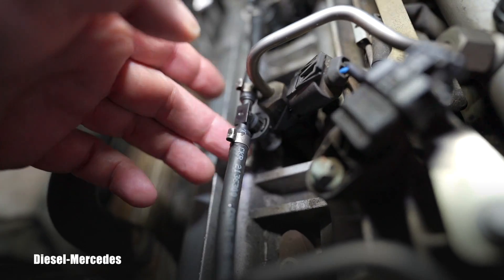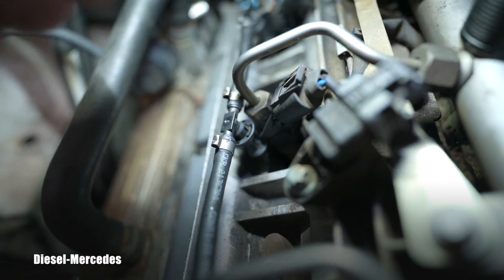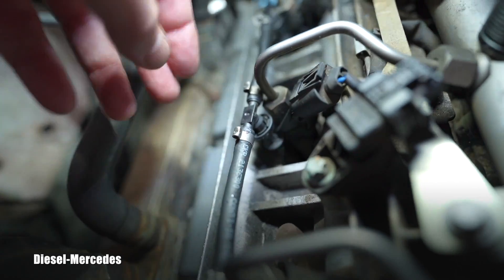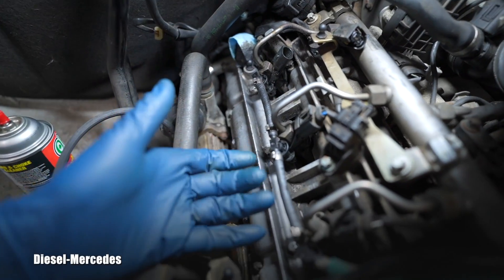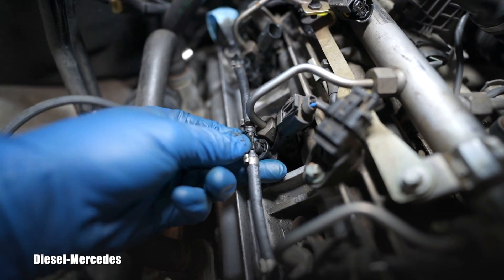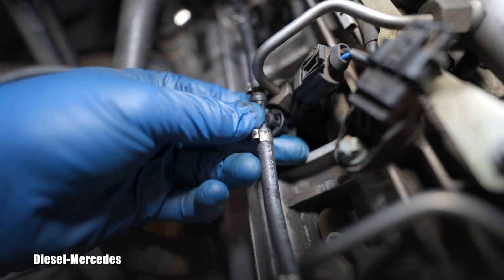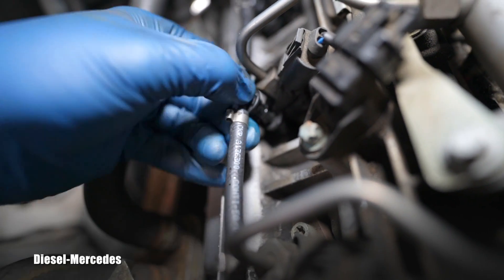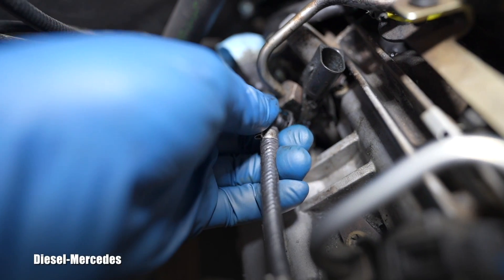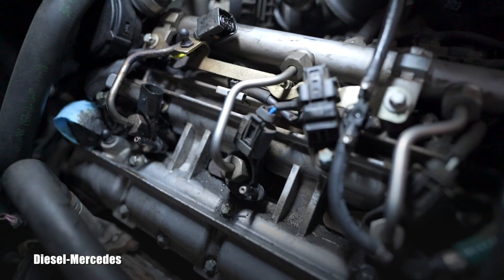Do you see this collar which is rotating? You push on the top and carefully lift the collar up - you're not pushing it away, you lift it up. It will click and then you can lift the whole fitting. You lift the collar up while pushing in with the thumb - did you see that? That's how you disconnect these. Now the one in front might be harder since it was so dirty.